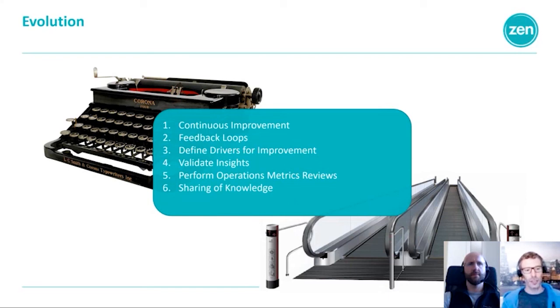So, if we pick feedback loops as an example there, a continuous delivery pipeline where you're automating tests of not only your application code, but of any infrastructure changes, and you run through your pipeline, you get feedback quickly. So rather than batching up changes, as we mentioned before, as soon as you've made the change, you commit that to your source control, you run that through a pipeline, and it runs certain tests. You know whether that's worked and whether that's successful, rather than waiting for a few weeks or months to find out whether that change actually works, because you're only testing it once you've gone into production.